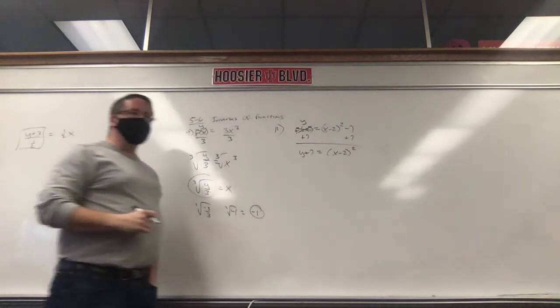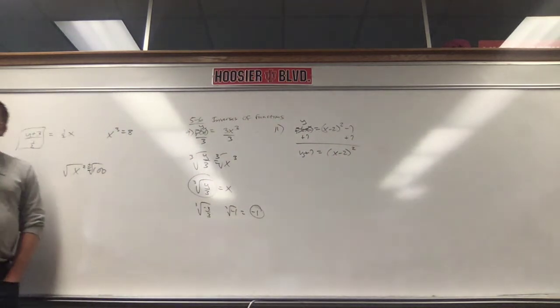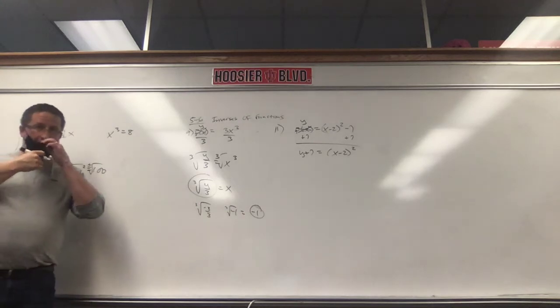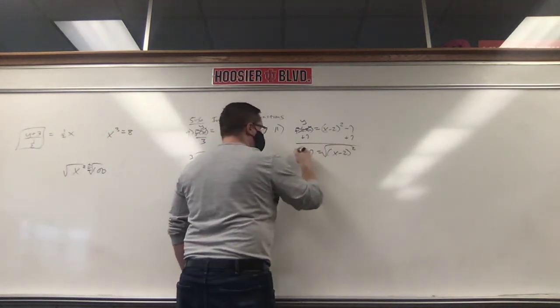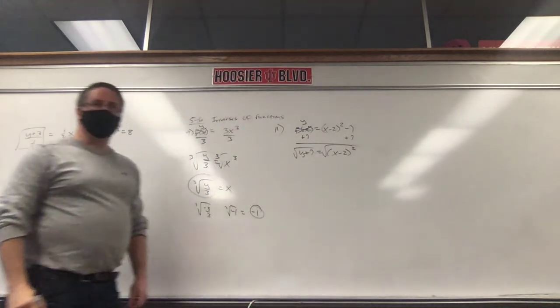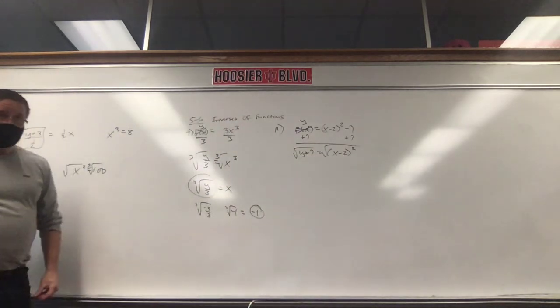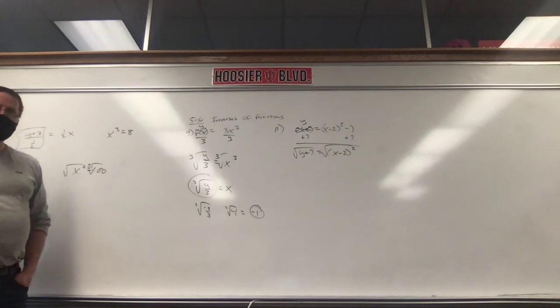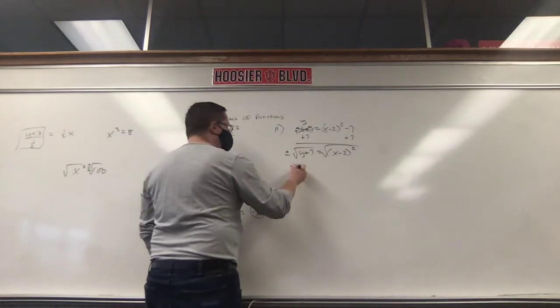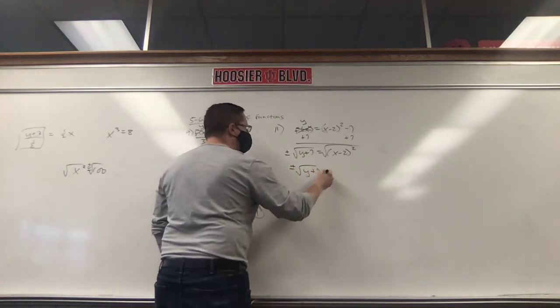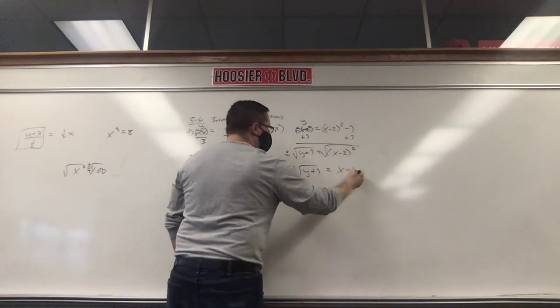Then do I get rid of the 2 or the square next? The square. Why? Order of operations. It's farthest away also. So we square root, that gets rid of squares. Plus or minus. Good. We didn't last time, why? Because it wasn't an even root. Now it is an even root, it's a square root, so put a plus or minus symbol. So plus or minus radical y plus 7 equals, these cancel, x minus 2.